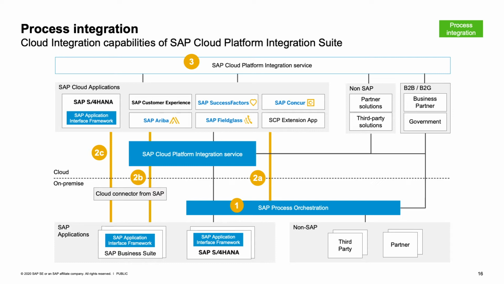So we are also offering a rich set of connectors and integration packages, also including partner content and partner solutions. That's also, I think, a key principle of our integration strategy, underlying the openness of integration. And a very important domain of integration is B2B integration, so the integration with business partners or with public authorities. I think this is also a typical use case for process integration. And as I mentioned, in the integration architecture guide we also provide more guidance and further links on these two very important areas.